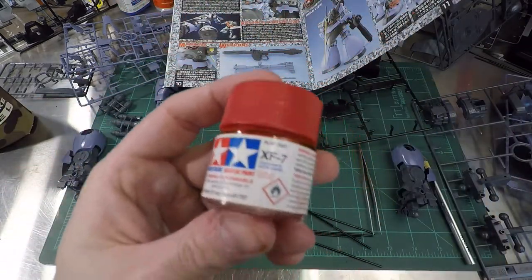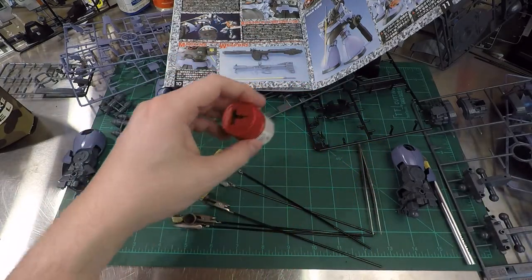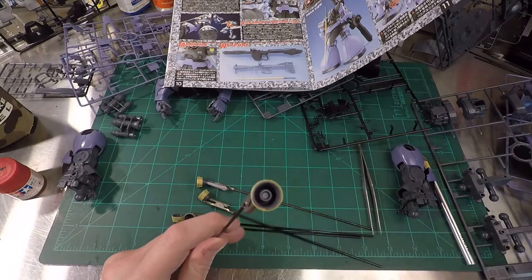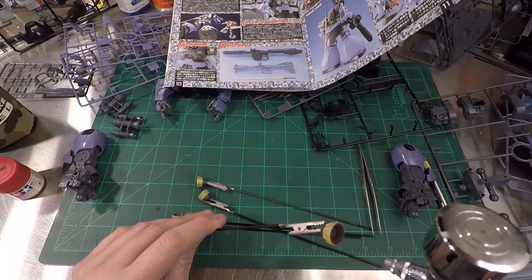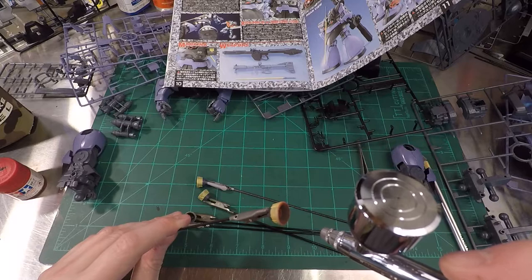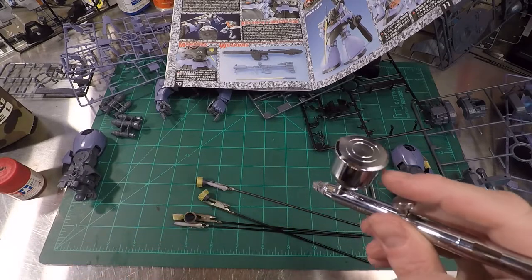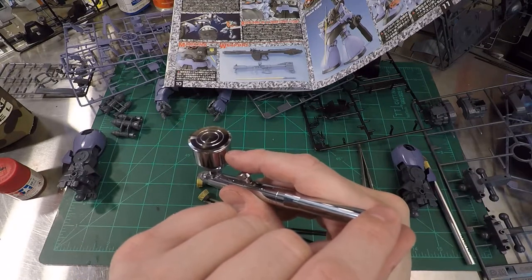Okay, this is XF7 flat red from Tamiya. It's pretty close to the red on this kit. Close enough. Close enough for government work. So what we're going to do is we're just gonna get a little. Come on. There goes the air compressor. Open up. This is an adjustable throw.